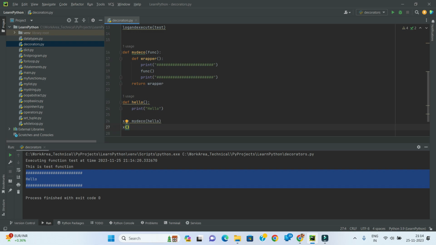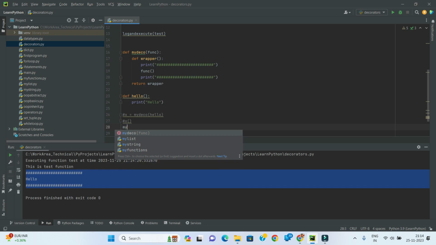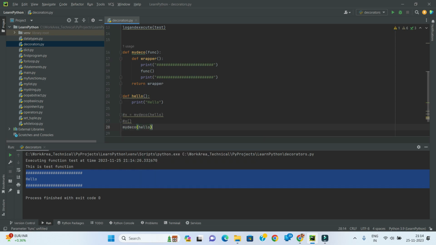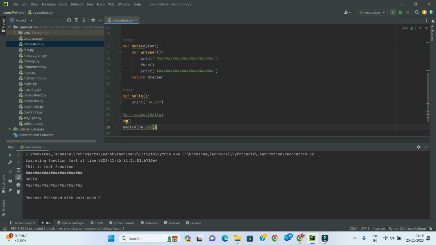I can very well do it like this. Instead of this part, I can also do my_deco(hello) and just execute directly whatever I'm getting. See, I will get the same thing. I hope this is clear.